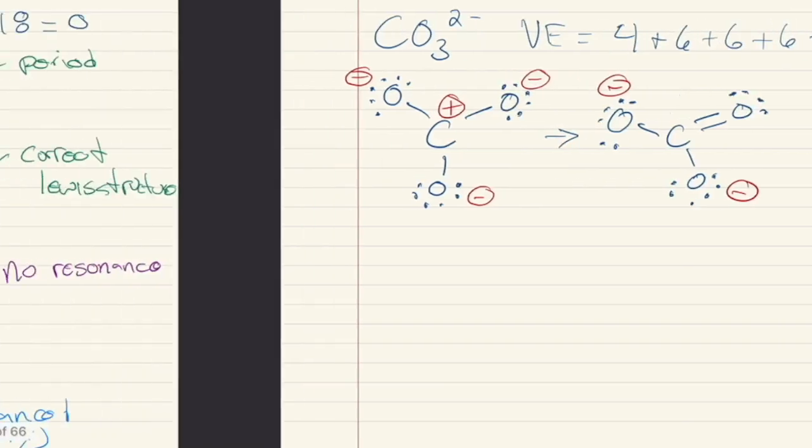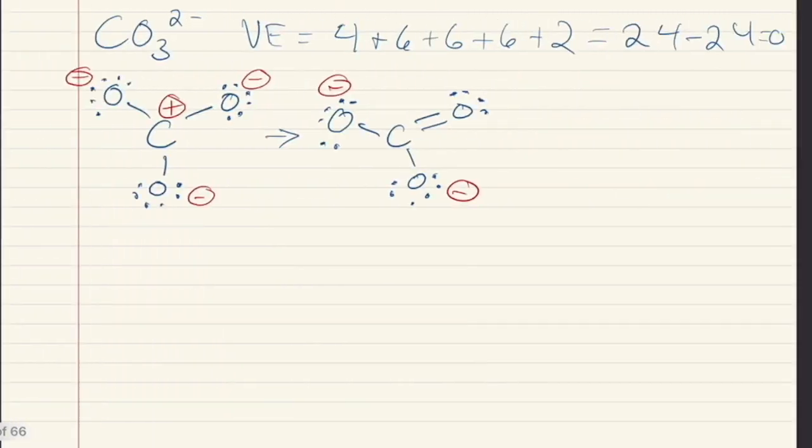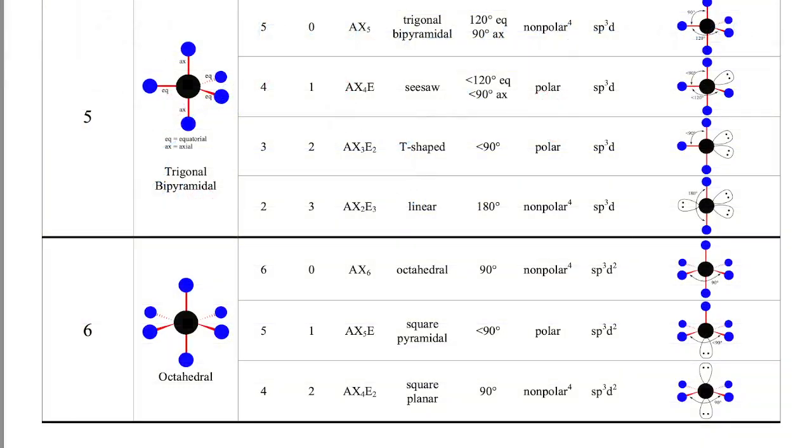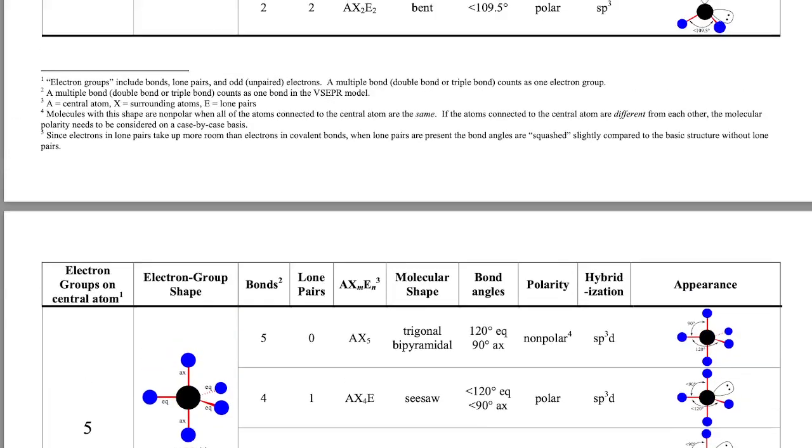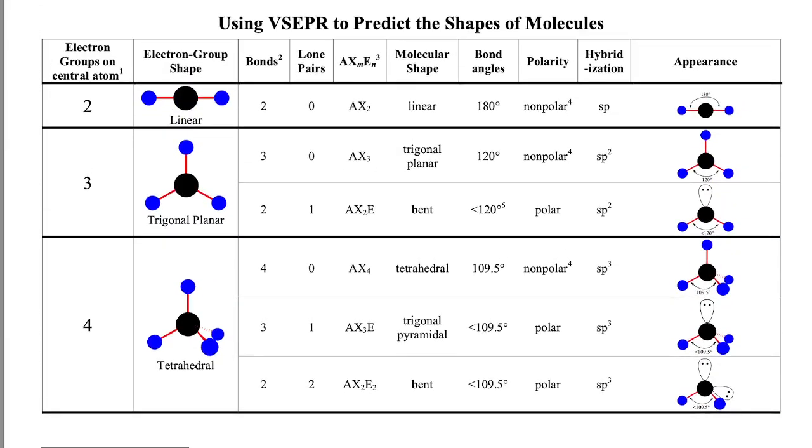We have, again, 3 electron domains as well as 3 bonding domains. Remember, bonding domains are just the areas where bonding is occurring, not the number of bonds. So you do not need to make a mistake here and put 4. A lot of students may do that. Okay, because of 3 bonding domains and 3 electron domains, we can go to our VSEPR chart. We can look back up here and we can see that this would give us 3 bonds with 0 lone pairs, which would give us trigonal planar molecular geometry.